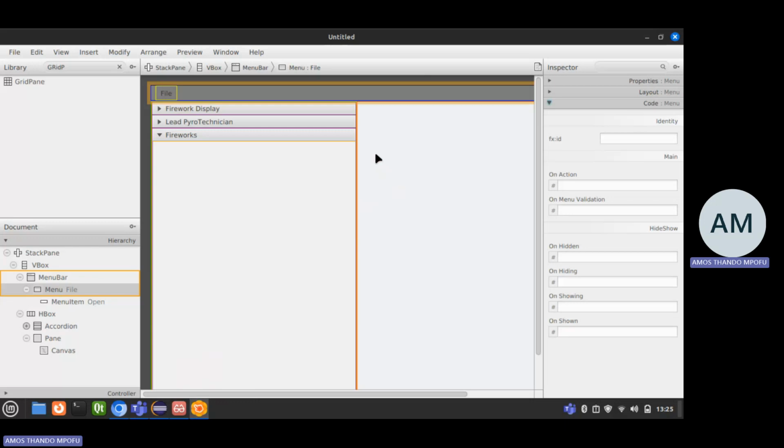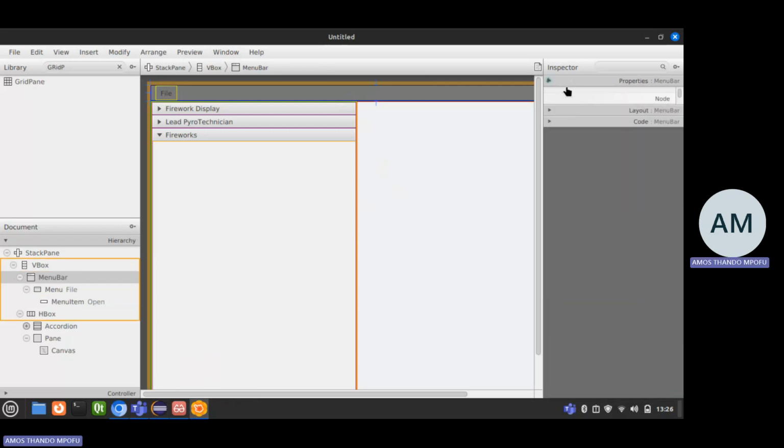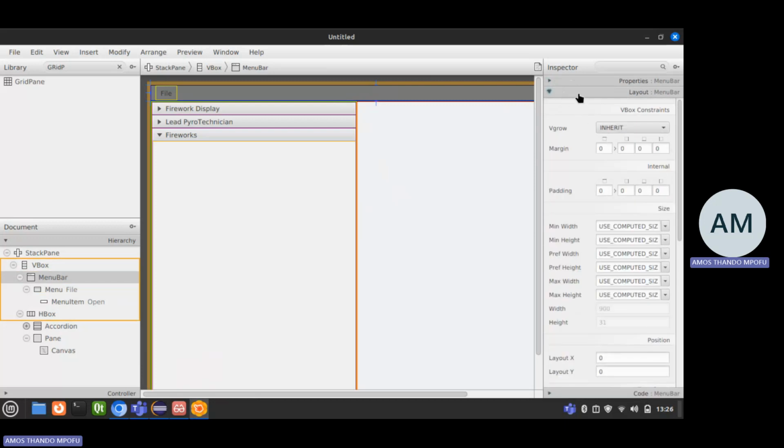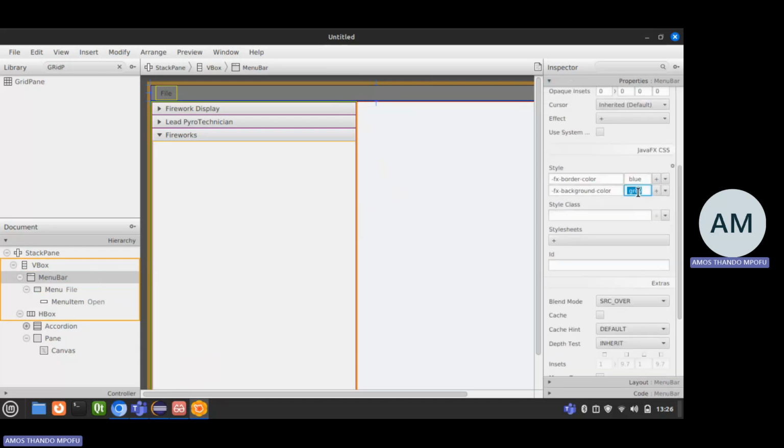I'm really pondering on what's the best color. I mean, why not? Let's just make it black. Let's just be wild. Let's make the menu bar black because I feel like gray is not going well with what I'm planning. It's black, then the text fill should be white, right?